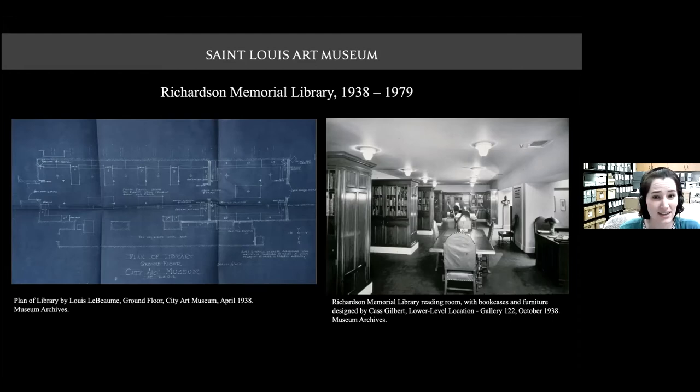The ground floor library space, as shown in the 1938 blueprint, was a converted corridor with a low ceiling, which provided some challenges in reusing the materials from the main floor. A local factory manufactured bookcase ends to fill in some of the gaps. Based on the terms of the Richardson gift, the bust of J. Clifford Richardson was to be on permanent display in the reading room. However, the pedestal was a little too tall for the lower ceiling clearance of the basement area, so a local stone company constructed a new pedestal base of statuary-buffed Indiana limestone. The end result maintained the overall aesthetics of the Richardson Memorial Library.